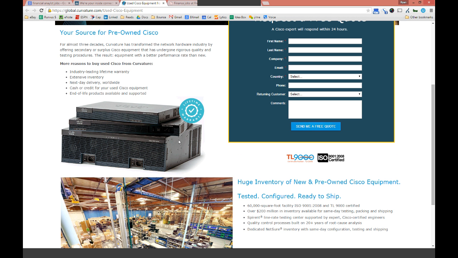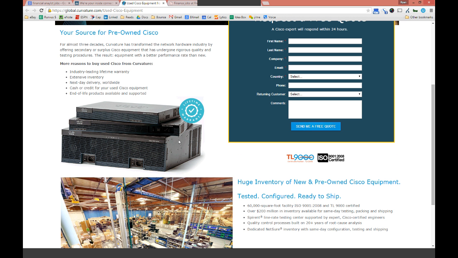So this is where we get our equipment from. We get our equipment from this place and this place, so these kinds of sources. And here's our testing process. Let's walk through our 9-point testing process right here. And I would show that. And this is how we repackage it. And this is what it looks like. And then all these things are in stock. Are the things in stock or not?